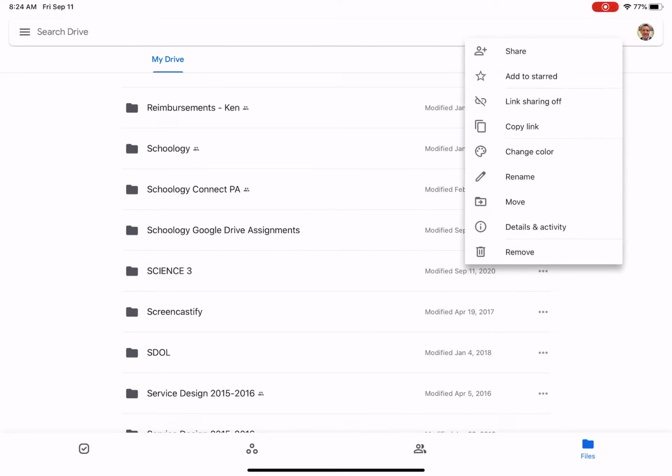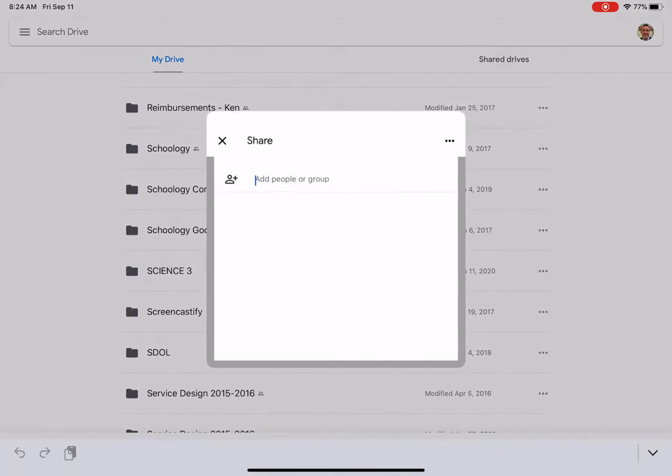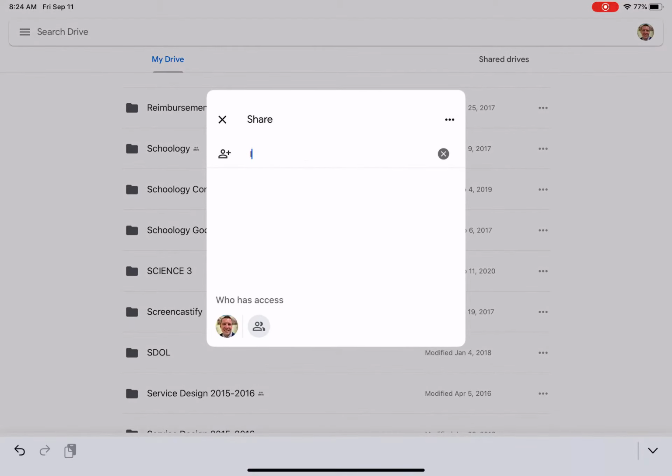Notice that this science folder that I just created has some dots over here, the 3 dots. When I click on those 3 dots, when my teacher gives me the Google account that I need to share documents with him or her on, then I want to be able to go to this folder, click on the 3 dots, click on Share, and this is where I want to add my teacher's Google account email address that my teacher gives me in Accelerate Ed.